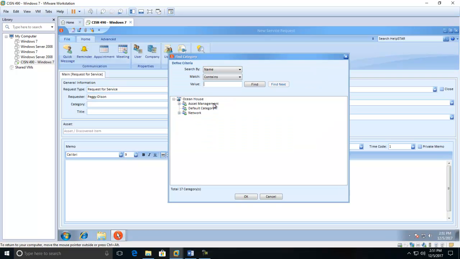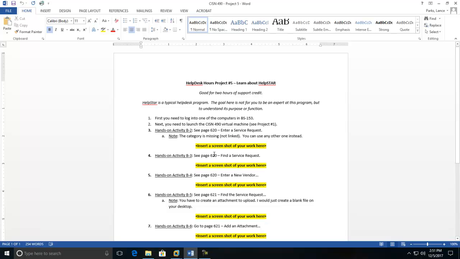Category. Ocean House. Technical. Category's missing.